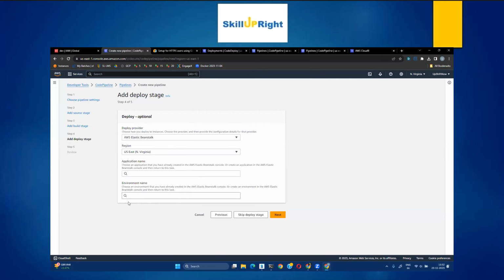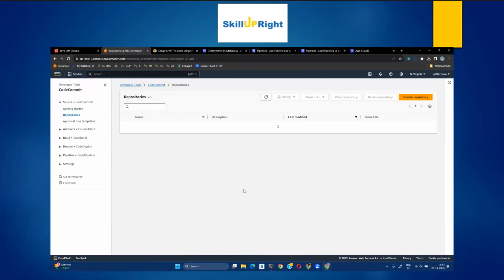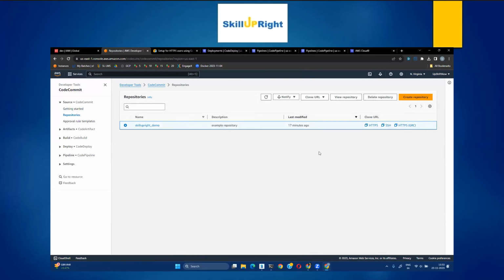So now if you create a pipeline, the source code will be taken, it will be subject to build, and then you can deploy it. And then finally your application will be there in production, right? So these are the tools which will help developers immensely for creating their source code, for working with the code and working in a team, and then deploying and delivering faster. So that's all I wanted to discuss.